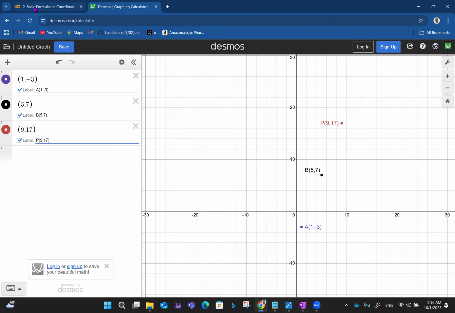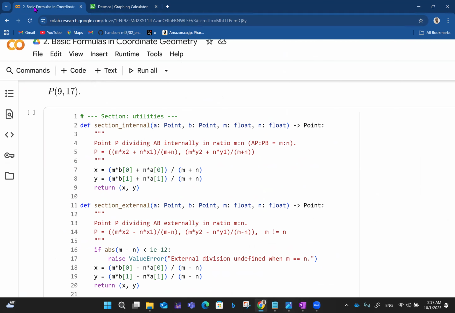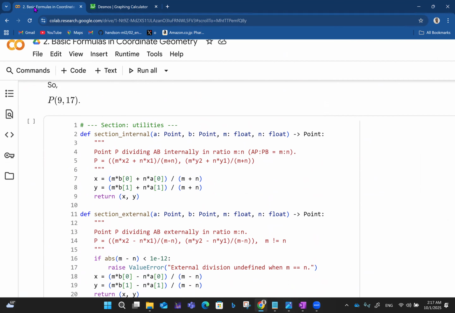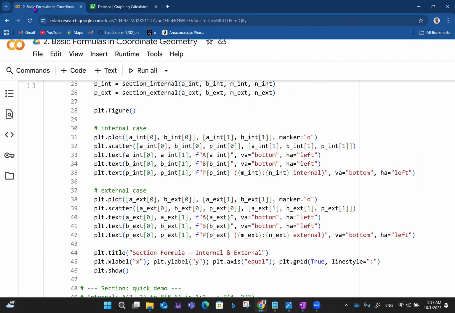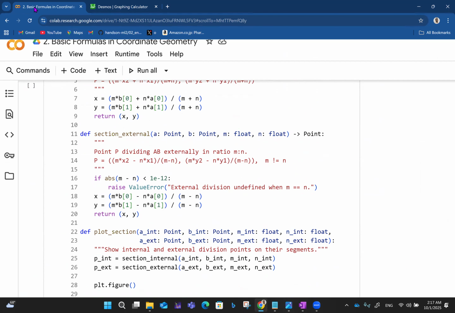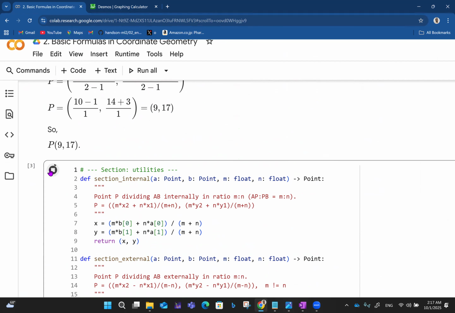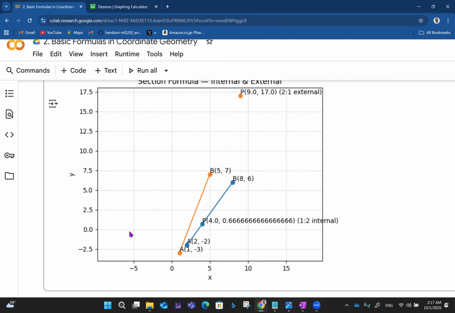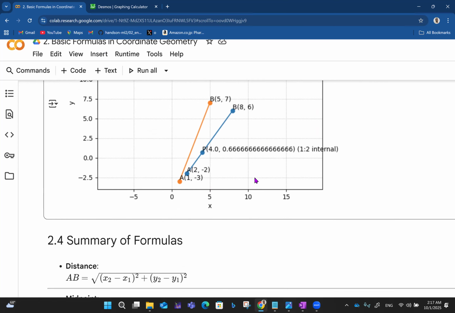Okay. So if we go back to this, we can do this using Python code. You can look at the code like this. It's basically following the formula and everything. So we do internal and external. I'll just go ahead and run it. You can look at the code at your own convenience, but of course, all this you can do manually. So for the other one we did, we got 4 over 3, but for this one, you see (9, 17) is external to it. Maybe I shouldn't have removed what I did the other time so we can see how they compare. Okay, so this is what we've done.